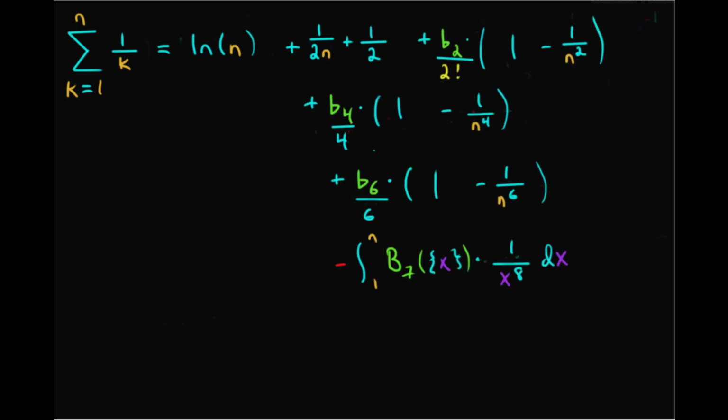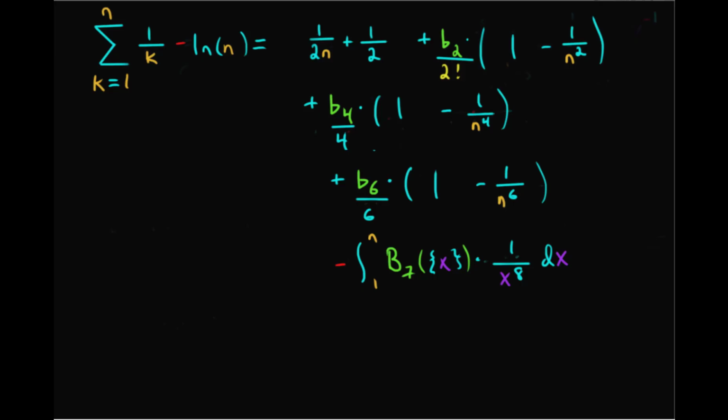Great, so now I'll just get rid of my list of higher order derivatives of f of x equals 1 over x since we don't need them anymore, and I'll move these terms over to the right to make a little bit more room. Now, remember, what we're after is the difference between the sum from k equals 1 to n of the function 1 over k and log of n. In other words, we're interested in the difference between the nth partial sum of the harmonic series and log of n. So I'm just going to subtract log of n from both sides of the equation to produce that expression on the left-hand side.